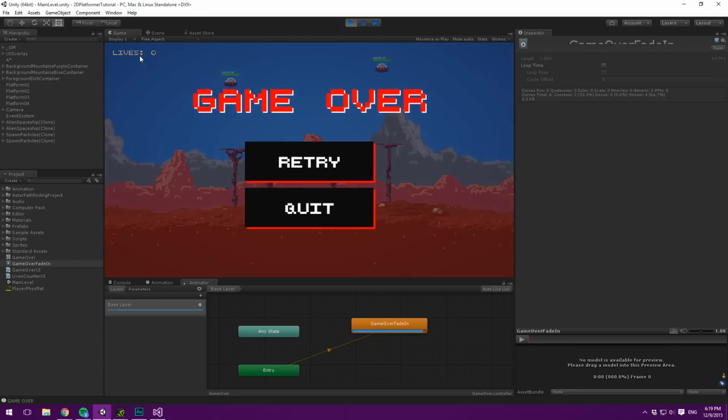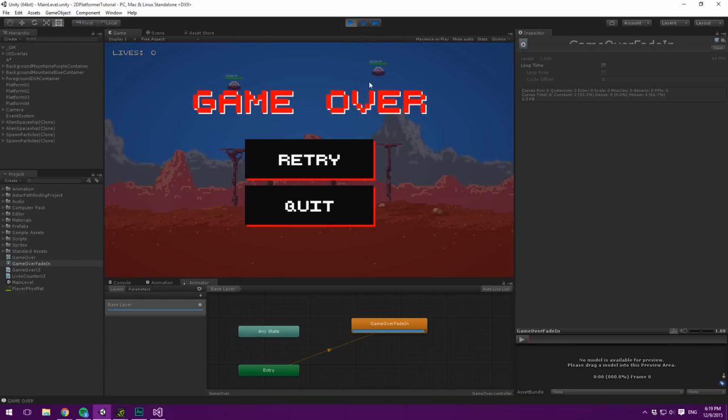So it goes to 0, the game over screen comes, and you can see that as soon as the enemies don't have a target and we've disappeared over here in the hierarchy, well then they simply stop chasing. So it looks like the game has frozen, but it has not, and therefore we can still do a bunch of animations and stuff if that's what you wanted to do.